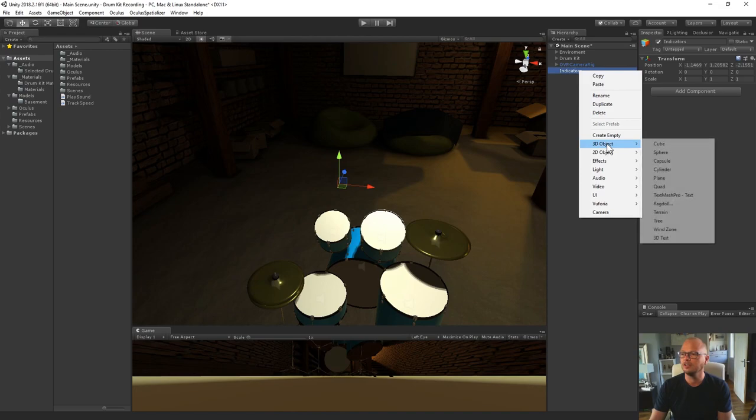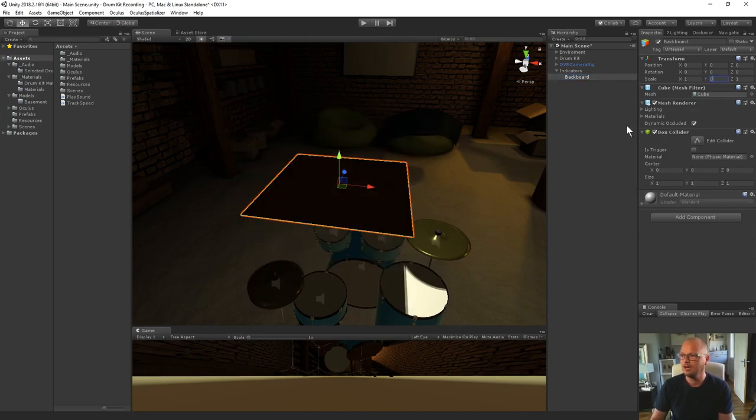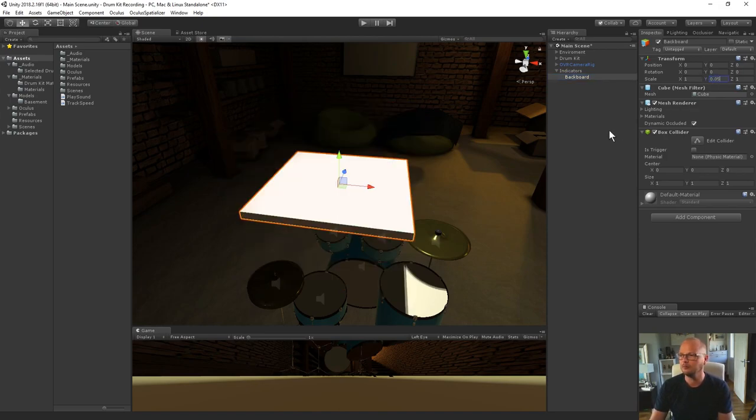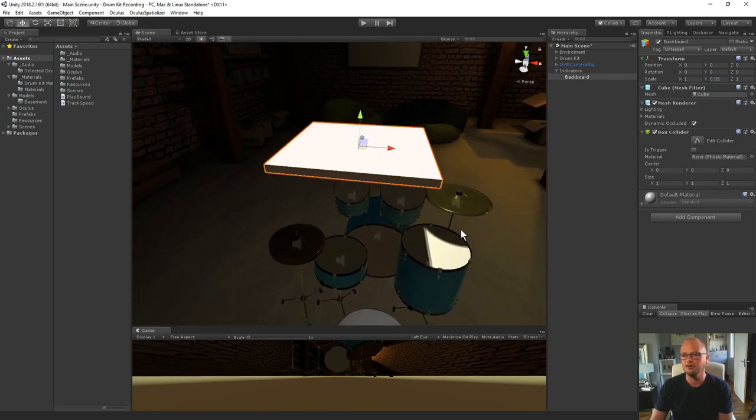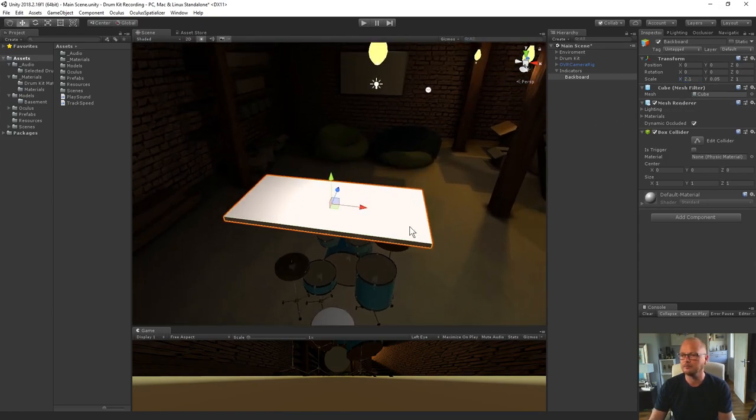And let's create a cube inside here, and this will form our backboard. If I was building this as a proper game, I would probably spend a bit more time on this backboard, but this should be good for our purposes. We'll have this as 5 centimeters deep. Now we've got 7 instruments, and I'm going to make each indicator 30 centimeters wide. That means our backboard needs to be 2.1 meters wide.